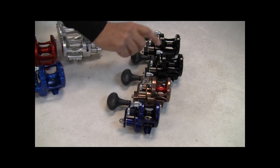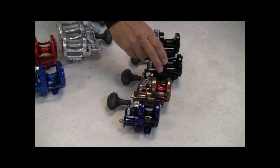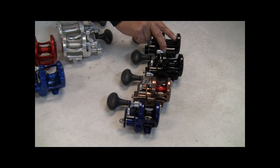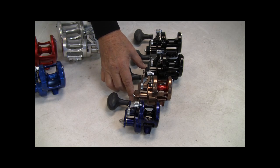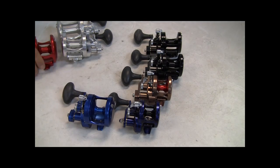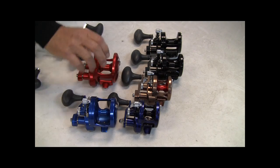Okay, now when we take this to Raptor, again, that world of drag changes considerably, because instead of at 13 pounds, now we're up to 17, buttoning down at 26. There are plenty of people that will put straight 50-pound braid on an SX, full width SX, with a very small top shot of, say, even fluorocarbon, just 25 feet or less, and fish the piece aggressively as a 50-pound reel. On the 2-speed stuff, your gear ratios are 6 and 4, okay? So high speed is a little bit over 6 to 1, low speed is 3.8, call it 4 to 1. That's the same sort of gearing that we see with the MXJs and MXLs. It's still a 6-4 relationship between low and high speed.